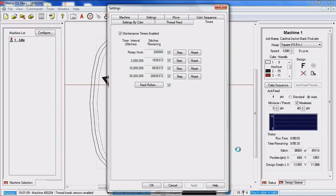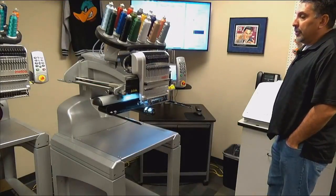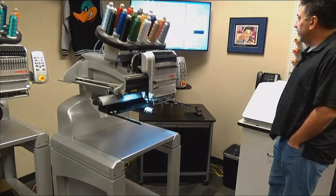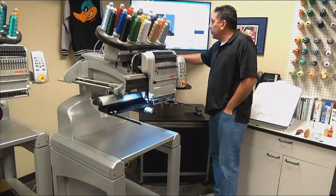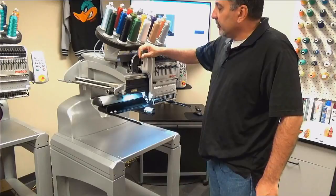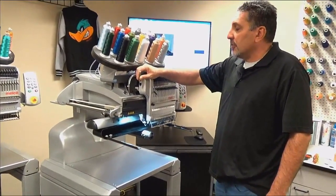You'll notice you could see the pantograph did move on the machine. The machine is color changing over to needle number 16. And on the software, you'll see that we are adding oil to the oil reservoir that is on the top of the embroidery machine, immediately left of the needle case. And we are asking for 25 drops of oil.